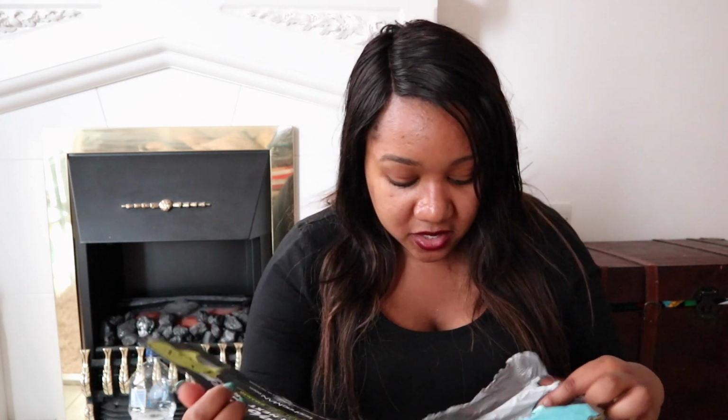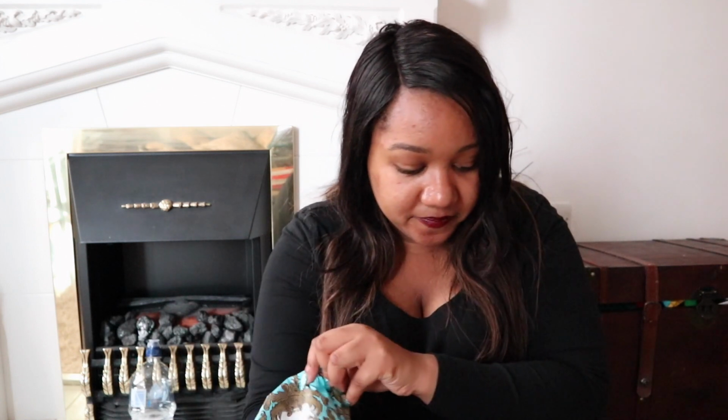What is this? Very excited for this. Is there even a return thing in here? I swear I didn't even have a return thing. So it was like forcing me to keep it. I'm confused. C'est la vie. Let's see what it looks like. It looks like it's way too big, but I will try it on later on.